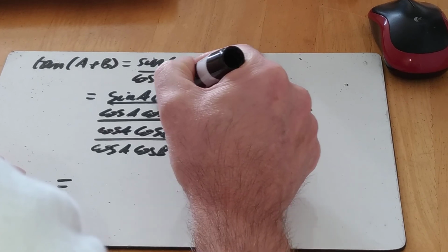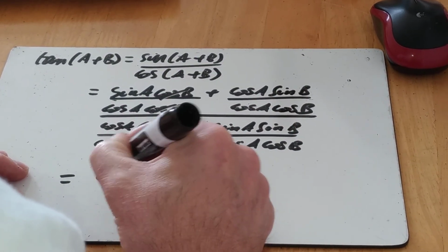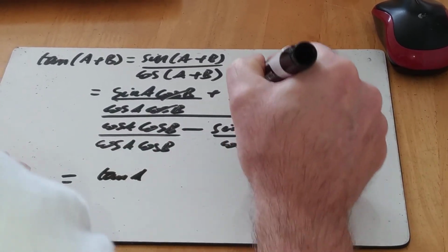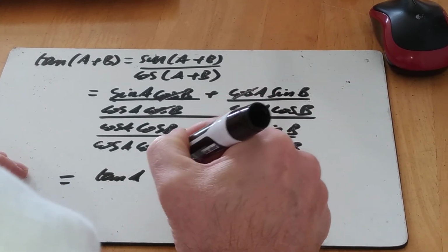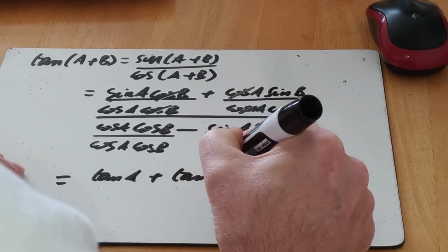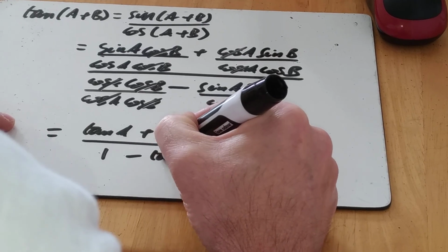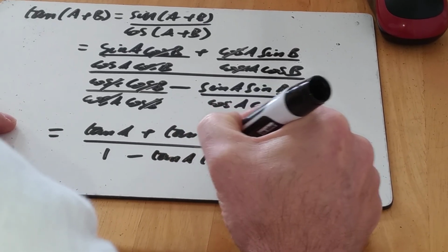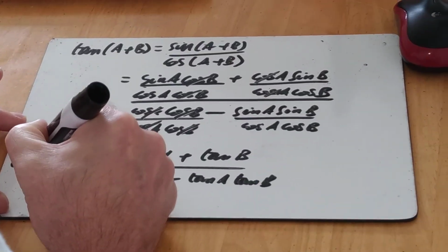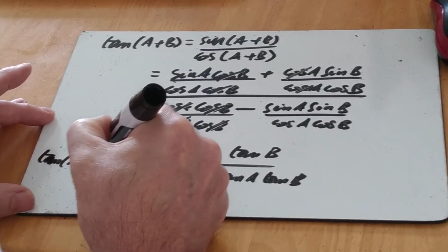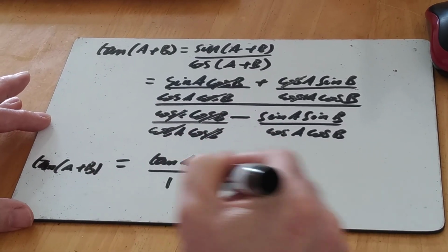So let's have a look at our four fractions I've generated now. The cos B cancels out there, so leaving with sine A over cos A, tan A. The cos A cancels out there, leaving with tan B. Everything cancels out for this first term to leave me with 1 for the minus. I've got nothing cancelling out there, but I can write it as tan A tan B. And this is tan of a sum. So tan of A plus B is this messy fraction, tan A plus tan B over 1 minus tan A tan B.